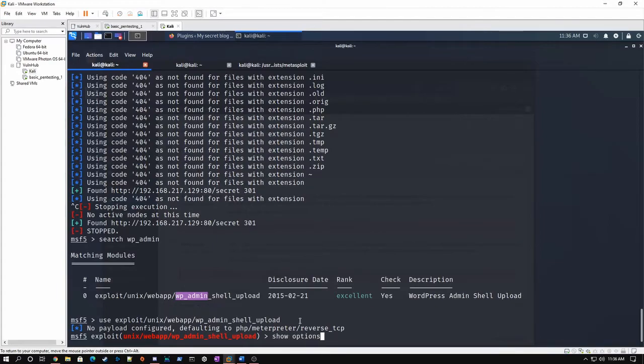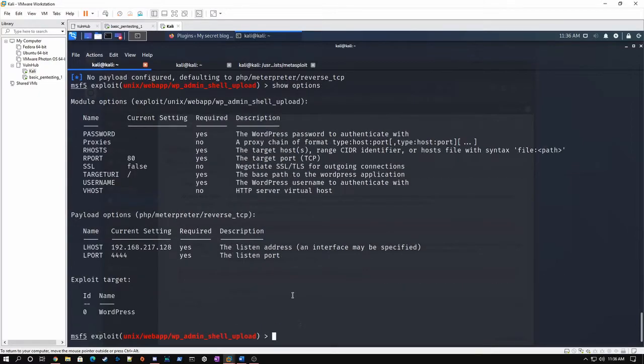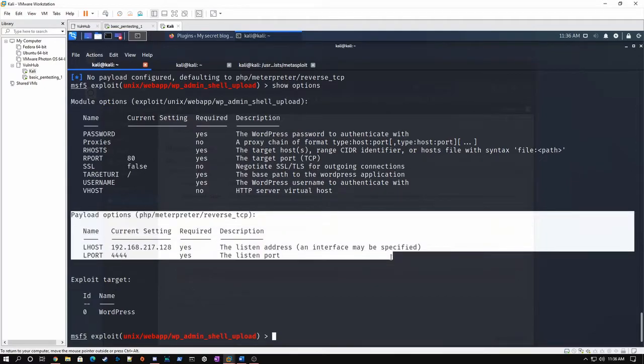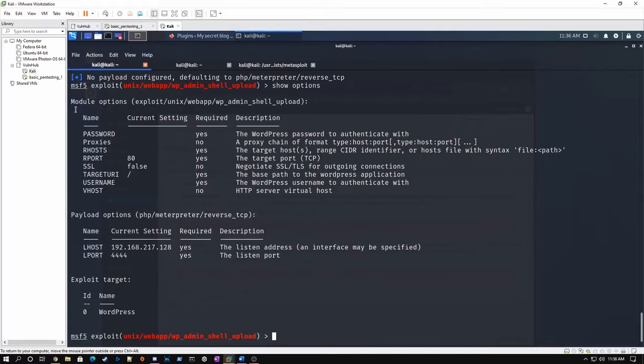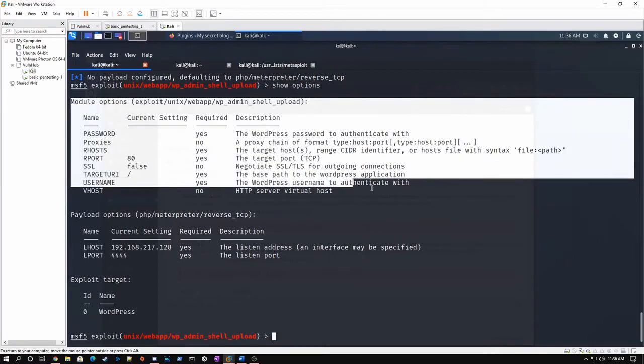Show options will let us have a clear view of what we need to do in order to execute this exploit. As you can see, there are many different things. WordPress already did some of this for us, so we don't need to worry about that right now, but we need to worry about setting up our module.